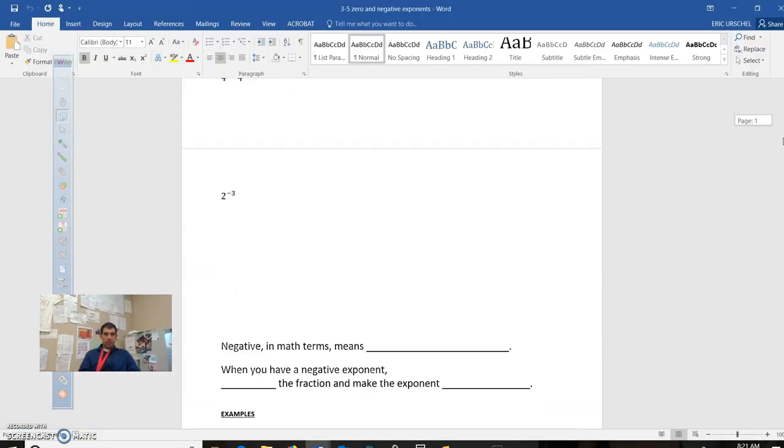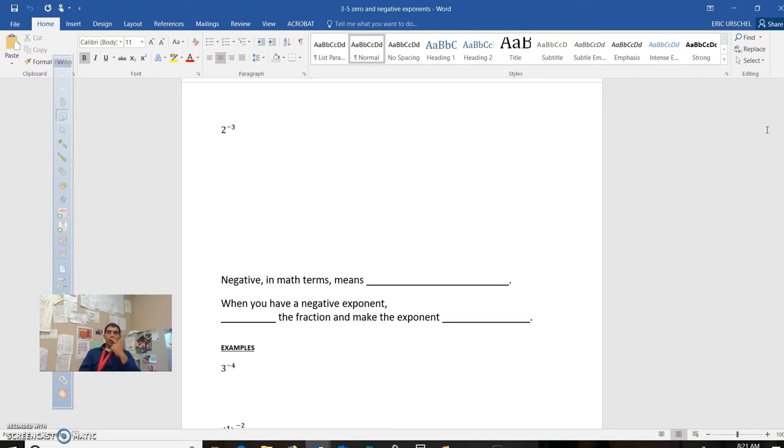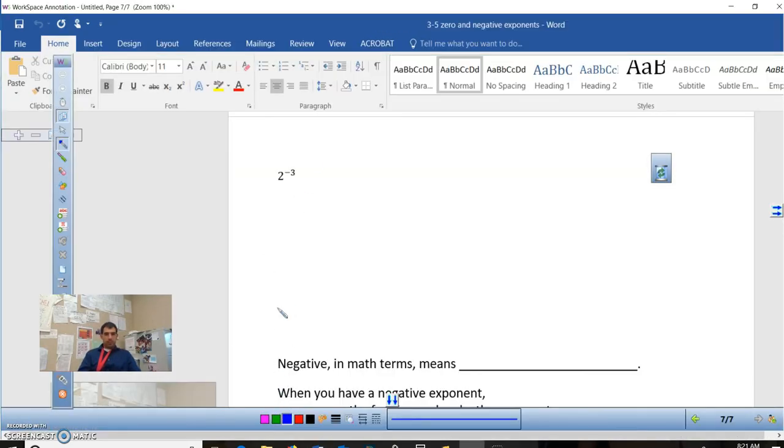Alright, now we're going to talk about negatives. What do we do with negatives? Negative exponents are always one of those topics that get a little tricky for students because it's new, it's different. A negative exponent is something that most students in the 8th grade haven't really seen or dealt with before. So, what do we do with a negative exponent? Well, earlier, remember that pattern we did: 2 to the third is 8, 2 times 2 times 2. 2 to the second is 4, 2 times 2.